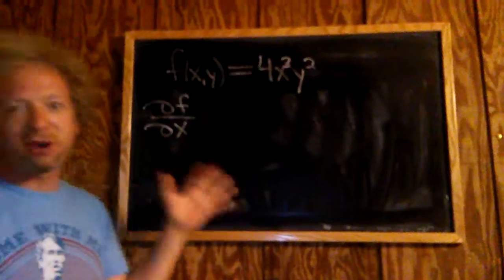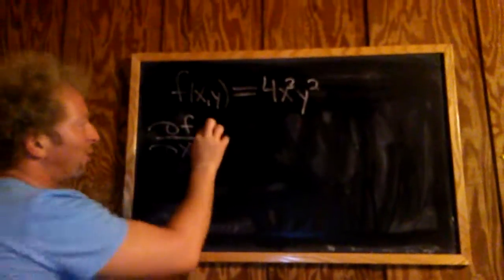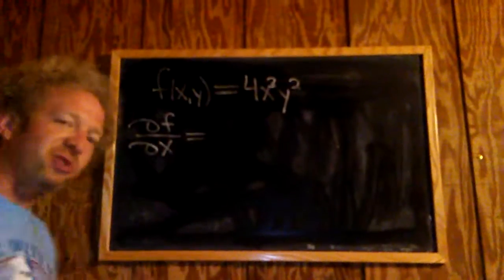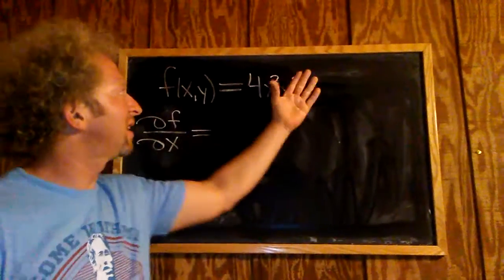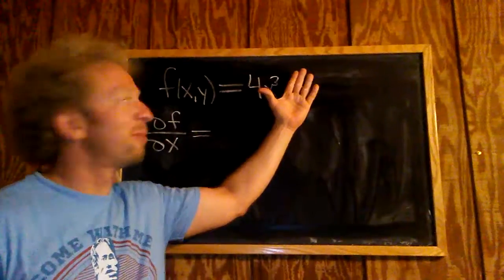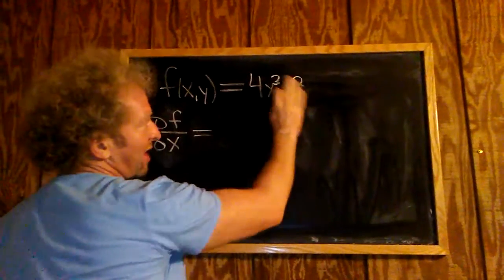This is the notation we use for the partial derivative with respect to x. What you do is you just take the derivative where x is the variable, and then you treat the y's as constants. So you pretend like y squared is a number, so it just hangs out. We're pretty much ignoring the y squared, it's going to hang out.